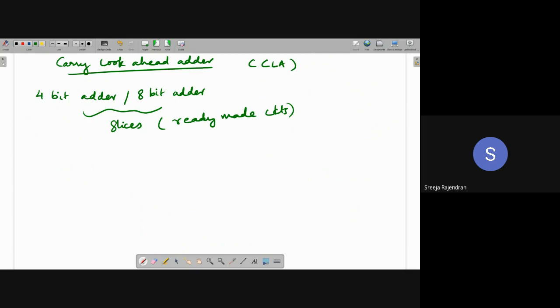That is all there, but we have the problem of delay. So to overcome delay, we are looking at a carry look ahead adder. Now in the carry look ahead adder, let me once again write the truth table. You need not write, it is just to show. I'm only interested in the carry. I'm not writing the sum part because the sum will be generated depending on the carry. So let me try to get the carry faster. Let's observe what happens to the carry.